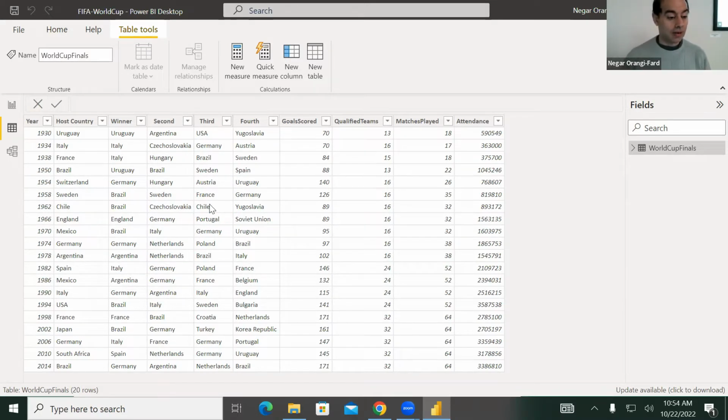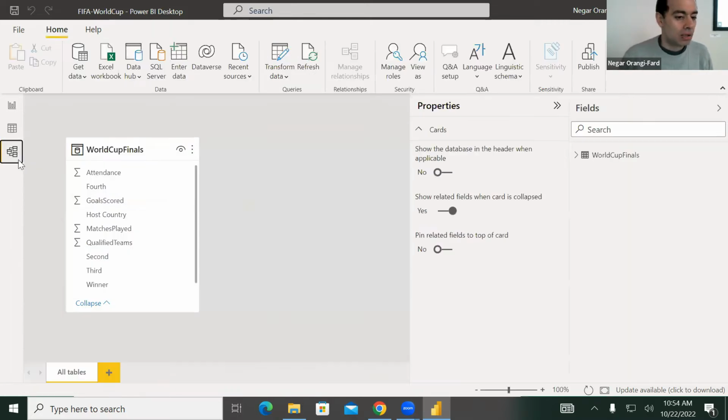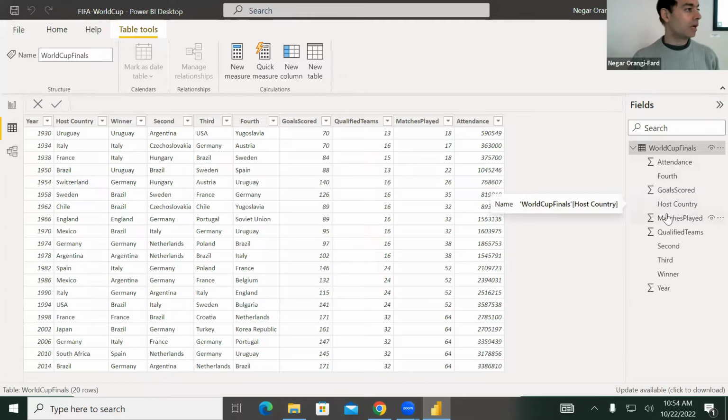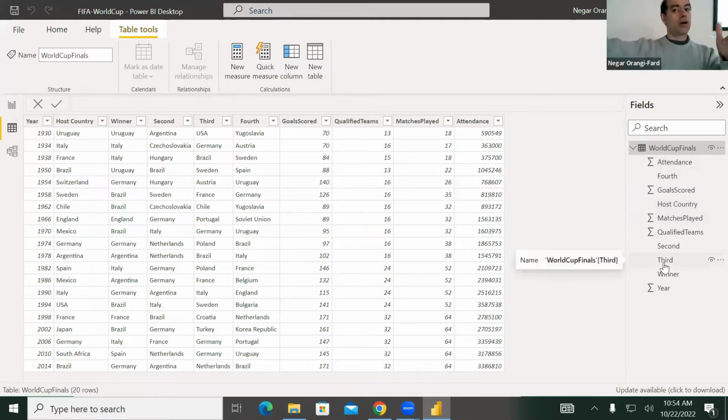Okay, so notice that everything appears to be fine. If we click here on the model, we'll see the table. And here is where we can create a relationship with other tables. In this case, we only have one table, so we are not going to do much. Then we go here to the table, and this one is the data. Now to the right, if we expand, we can see several things. First of all the fields. Remember that the columns are called fields in databases. In Power BI, they call them columns.